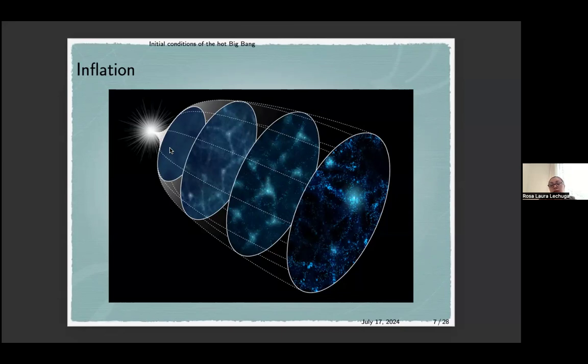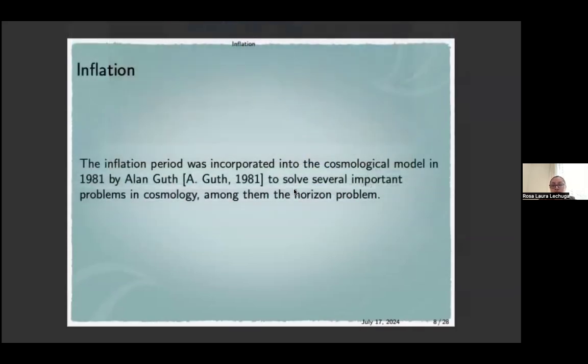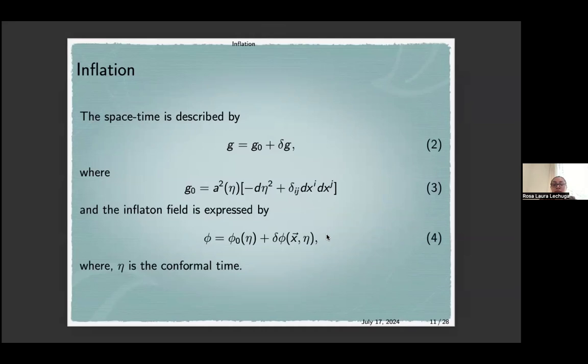So this is one of the features that I wanted to show you, but there is a second important part in this paradigm, and it is the explanation for the primordial cosmic structure. As I mentioned before, to work with the primordial cosmic structure, it's important to write everything in terms of perturbation theory. Why? Because we start with a patch with inhomogeneities and anisotropies, then you have a physical process which dilutes such inhomogeneities and anisotropies.